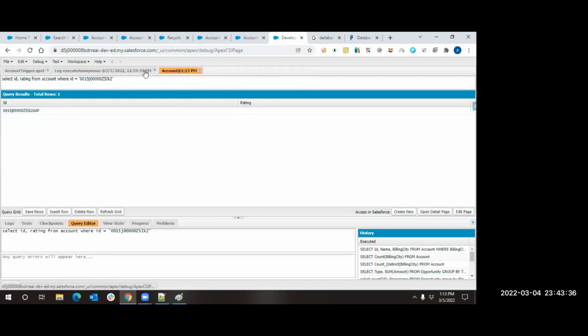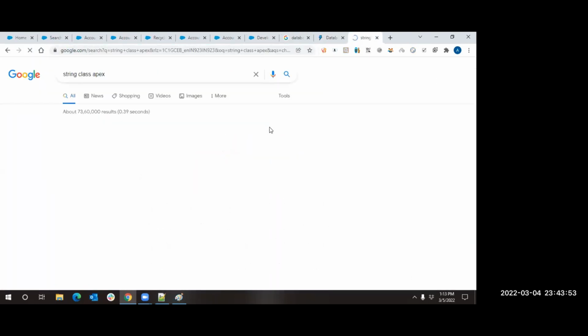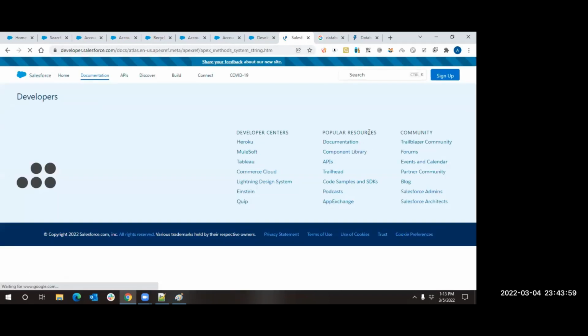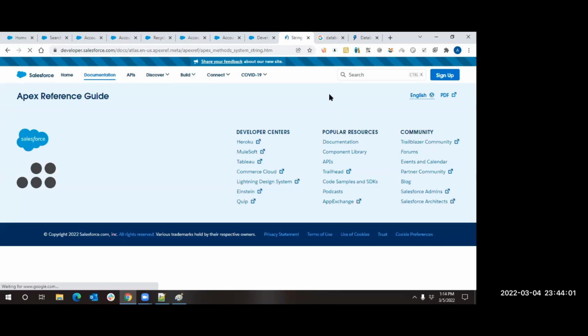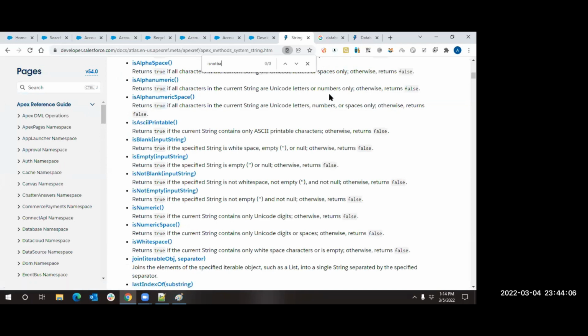So how can I do it? I can come to my trigger and just say blank, rather than providing it as null. What Salesforce again tells is, do not use these blank checks. Blank checks are not really that good. Then what you do is, if you remember, I told you that every data type or every keyword that you use is actually a class, and if you just say the string class, it will show you all the methods supported, and there is one such method called is not blank or is blank.